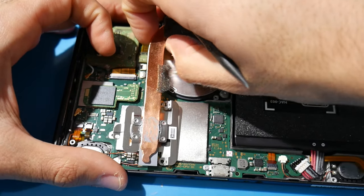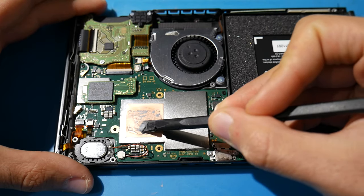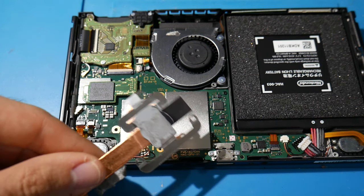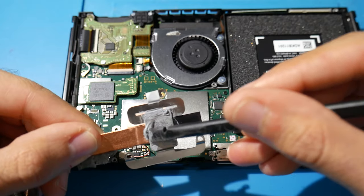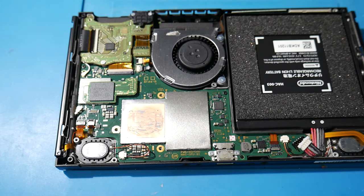Before working on the heat spreader, clean off the old thermal paste from the heat pipe — scrape off the big stuff, then use q-tips and isopropyl alcohol to clean up the top. You might think you're done and ready to repaste, but unfortunately there's one more layer. This is where I go microscopic because honestly with my naked eye I cannot do this next step. If the heat spreader happens to be a little loose already, that's lucky for you — this one on mine was previously loose from a prior repaste, but now it's secured.